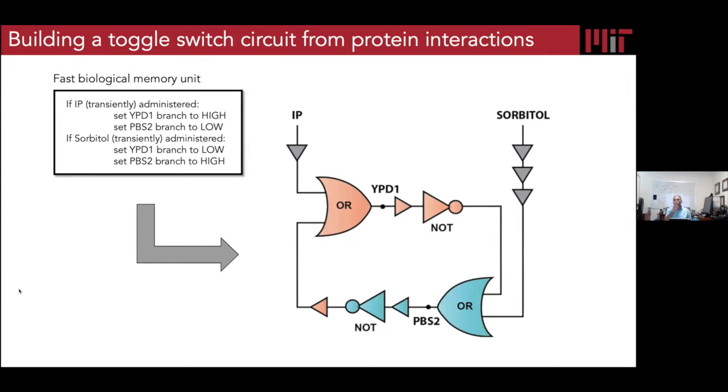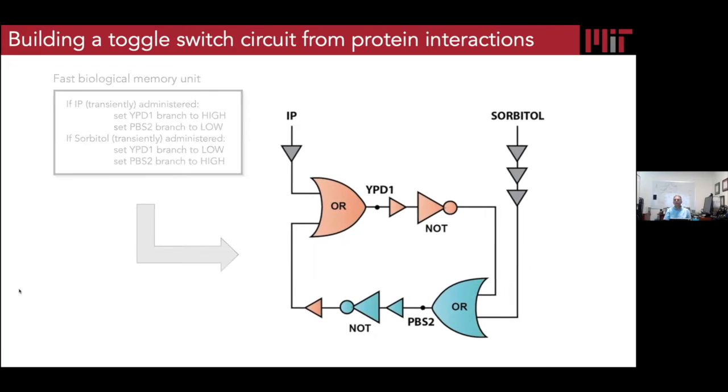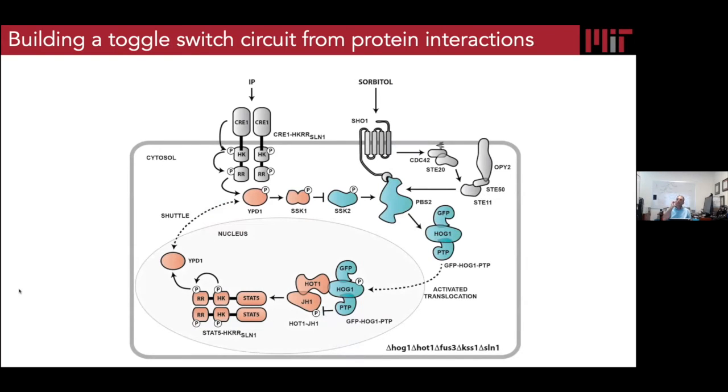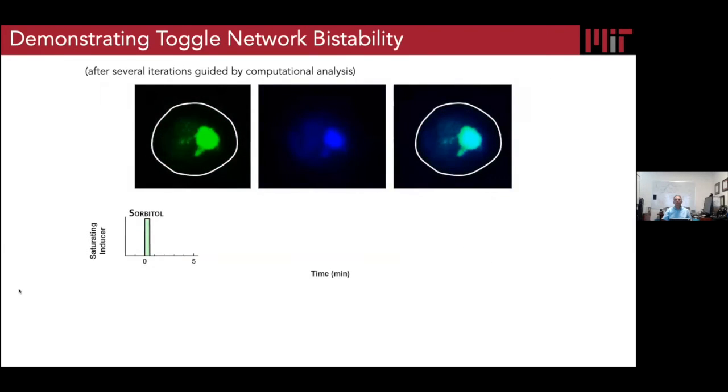And we've been able to then show that we can take these basic control units, OR and NOT gates and other kinds of gates, and actually build them inside cells. I'm not going to get into all the details of all of these interactions. This is a fairly complex network, but this is a network that we've been able to engineer in yeast that can sense sorbitol levels from the outside, or can sense another molecule called IP, and basically can set a switch. So this becomes like a 1-bit memory inside these cells. So they can remember that we sense this level, glucose or something else, or hormones in your body. And that allows setting of the switch, and the switch is actually very fast.